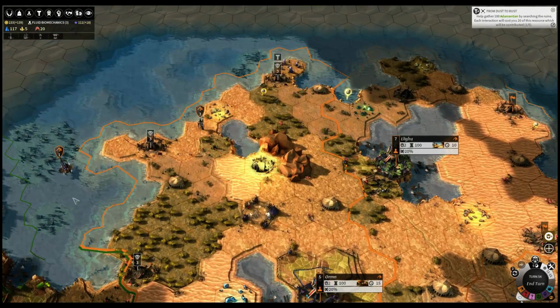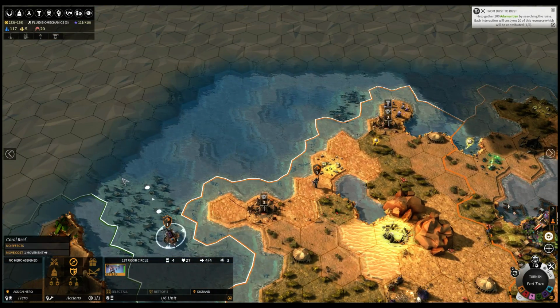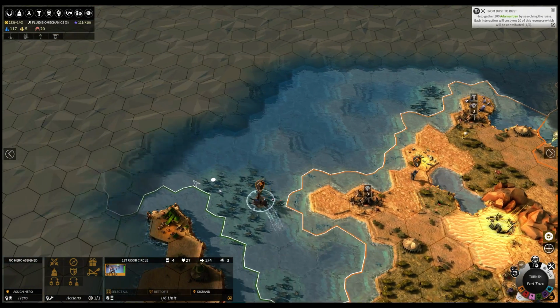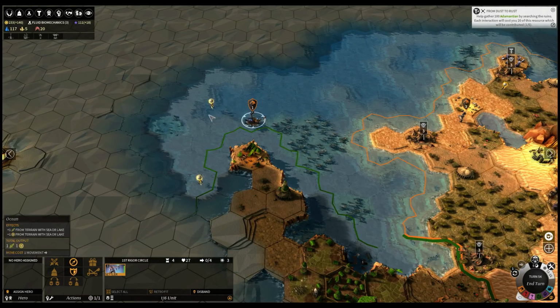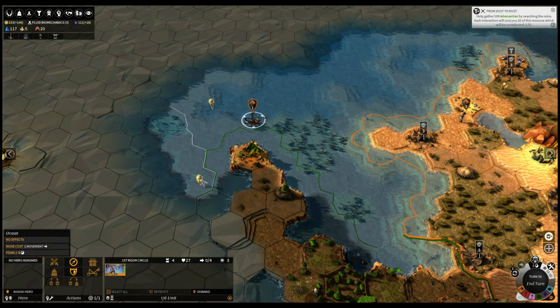Alright. The next thing we need to do with our dust is buy heroes to govern our cities. So for the next few turns, we'll be saving for that. Or a settler can pick up a bunch of sea pearls.